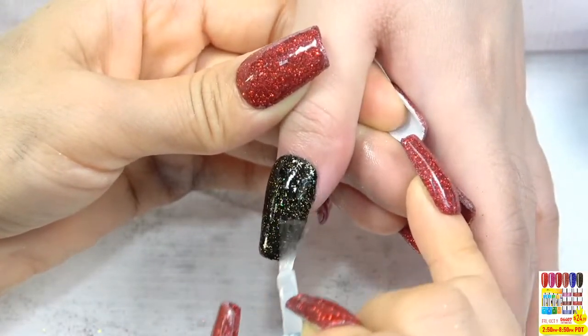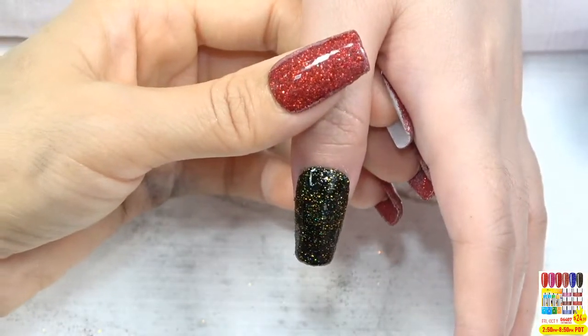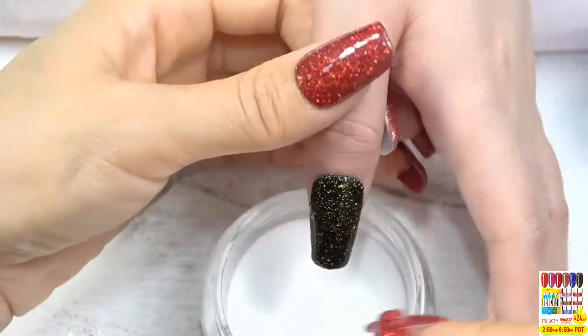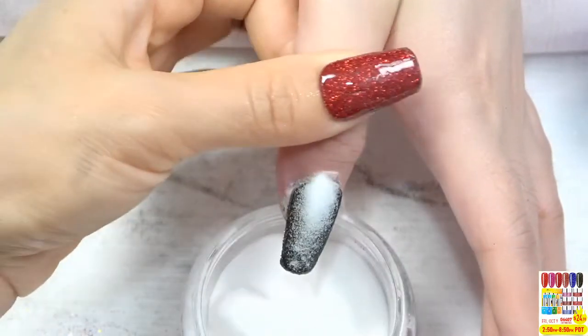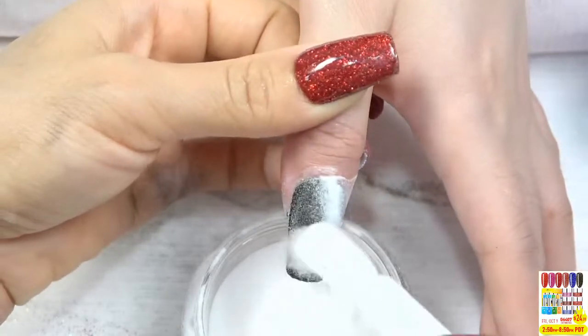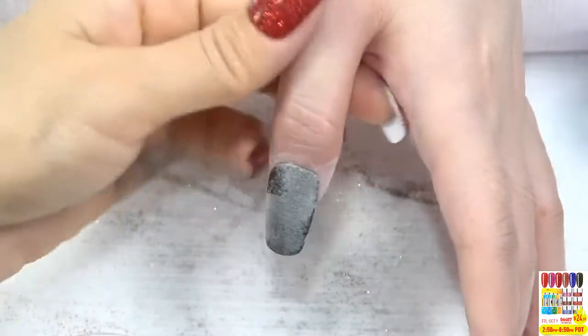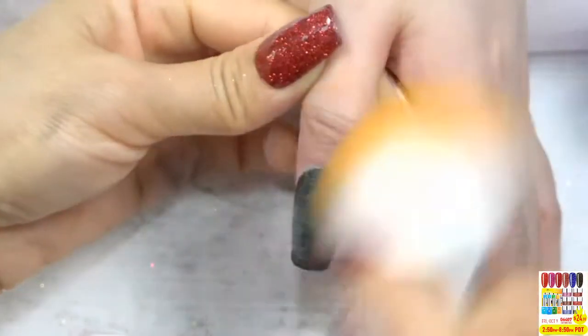And trying to apply the base for another layer on, because we must be using the clear powder to protect your glitter. Later we're going to do the filing and buffing directly. Tap off and using the brush to brush off any excess.